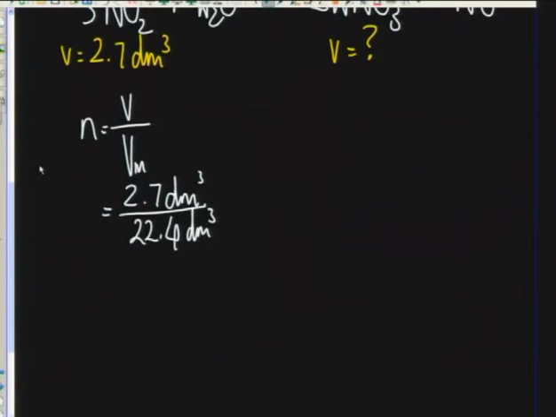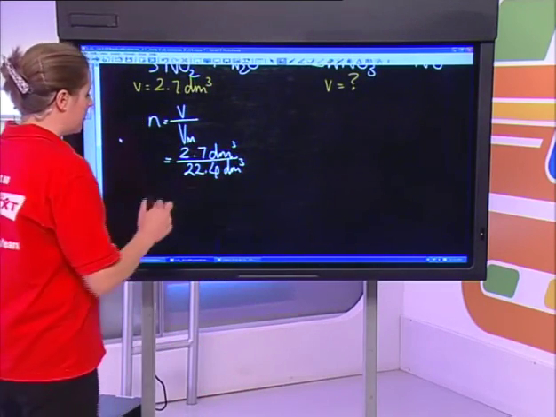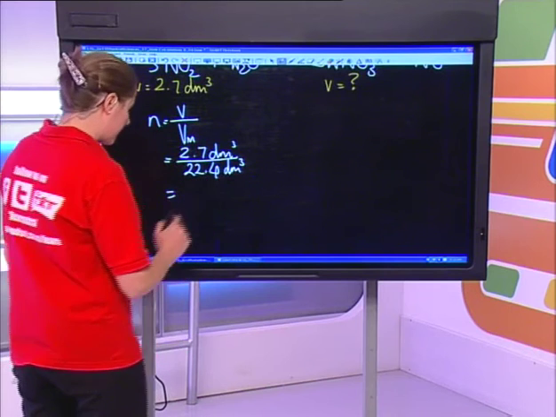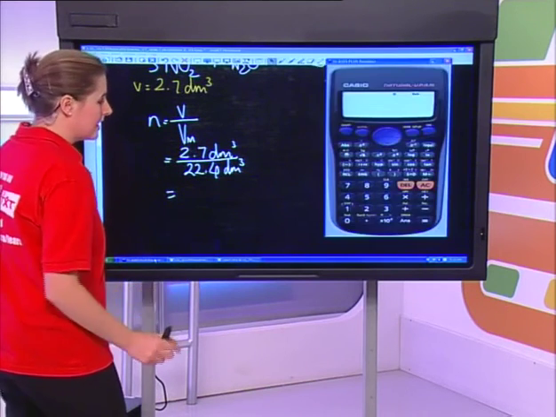Well, it's because for 1 mole of gas at standard temperature and pressure, the volume is going to occupy 22.4 cubic decimeters of space. So it's a helpful number to have. It's on your data sheet. You would go and work with that molar volume, and we're going to get an answer. Now let's find our calculator and work it out.